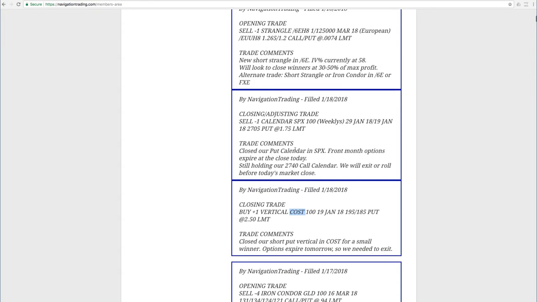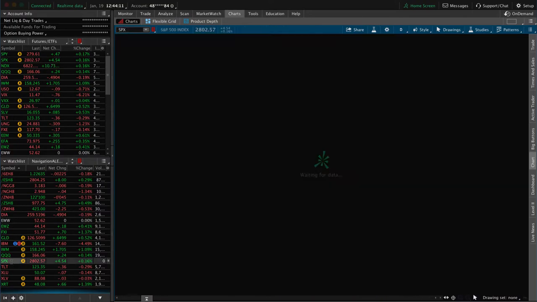Next trade was in SPX. So SPX was the one we had the calendar on. Let me walk you through this from the beginning and make sure you understand this, because I did get some questions on this, and rightfully so, because one of the adjustment techniques that we used is not one that I taught in the course, because we don't use it very often. It happened to make sense in this case, but we don't use it very often, so it's not even in the course. So let me walk you through what we did.